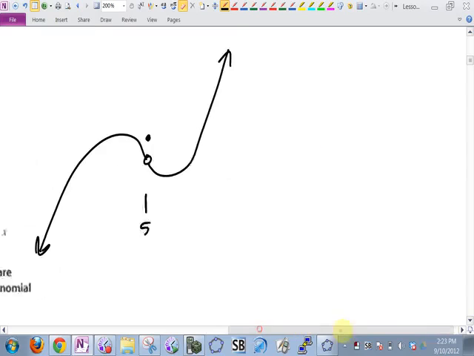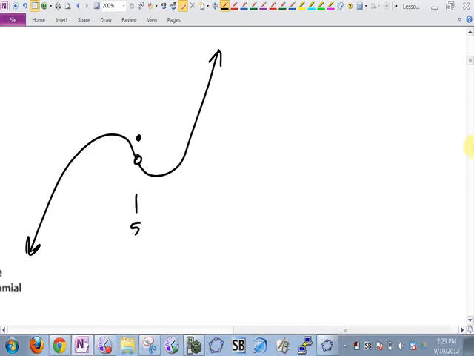What's the other type of discontinuity you saw in Algebra 2? You probably are more familiar with this than any other type of discontinuity. What's that called? Yeah, you're doing it right. What's it called? The L thing.